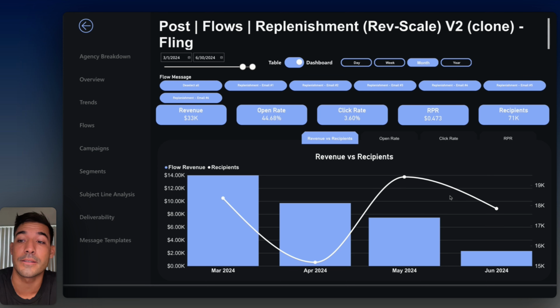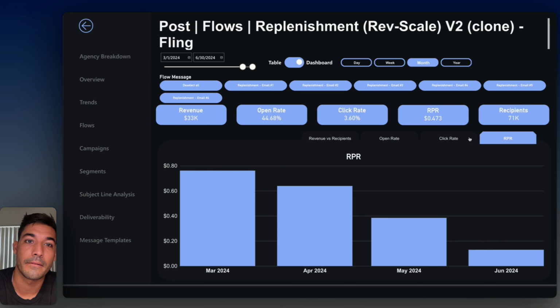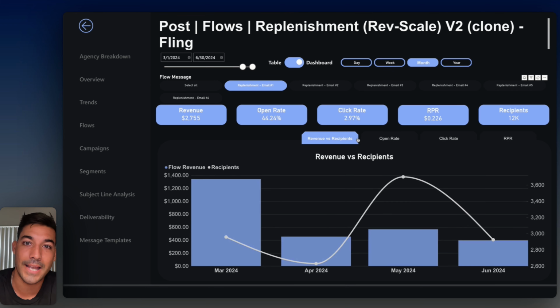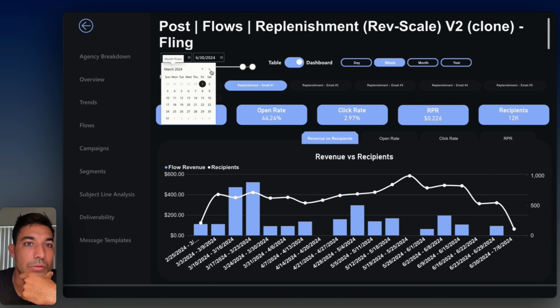It's a summation of recipients and revenue, or an average of open, click, and RPR, right? Or you can deselect and go to just that email number 1 if you want to see how that's been doing. Want to see a weekly view? This is really great data to see what's going on, right? So for the optimizers who are adding new flows, split testing subjects, previews, body text, different offers, codes, and they want to see the difference between what's going on, this is a great tool.